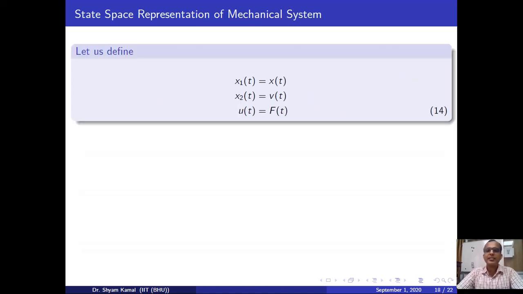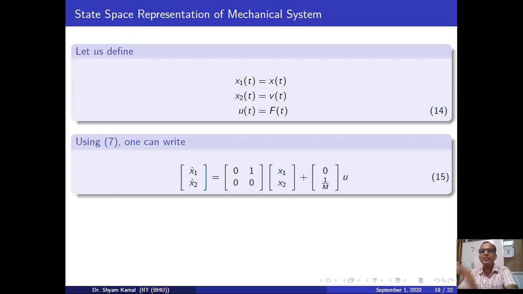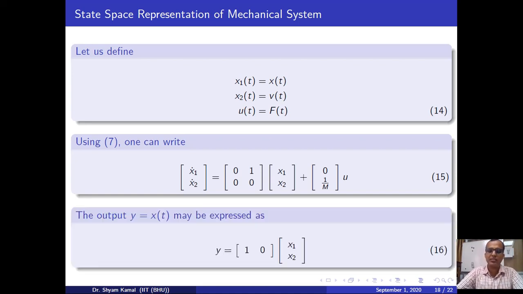Now let us try to see what we have observed. In the previous example I have x1 as one state, that is position, x2 as another state, that is velocity, and u(t) is the force. So this representation is called a state space representation. And here you can see that in modern control systems we are representing a second order system just by using a first order differential equation. And always this differential equation I can write as x dot, where x is the state vector, equal to Ax plus Bu. I have already done this, so I am not going to repeat.